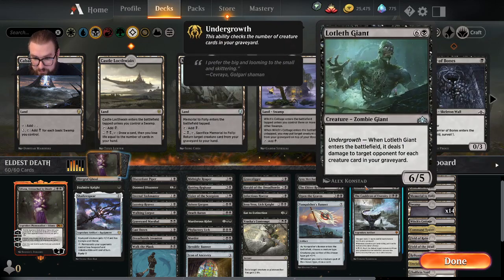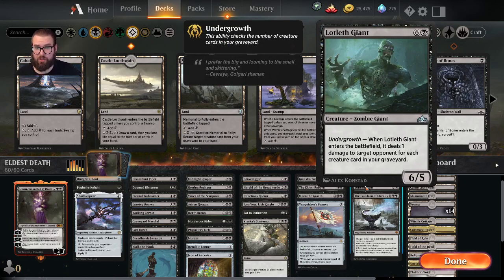I have 1 Lotleth Giant for 6 colorless and 1 swamp, also a zombie. He comes in 6/5. Undergrowth, whenever Lotleth Giant enters the battlefield, it deals 1 damage to target opponent for each creature card in your graveyard.